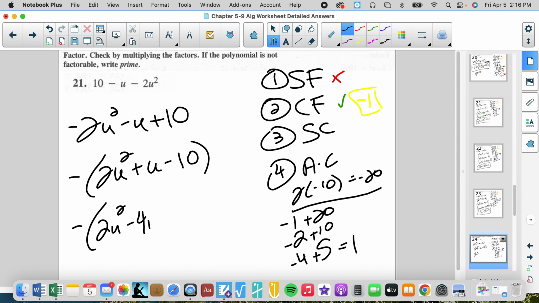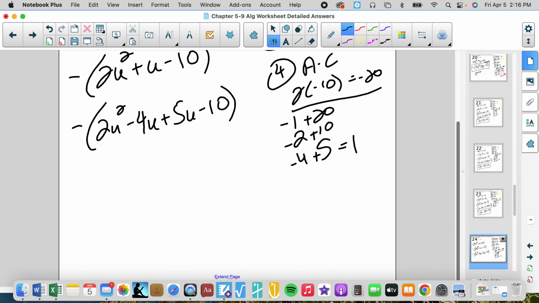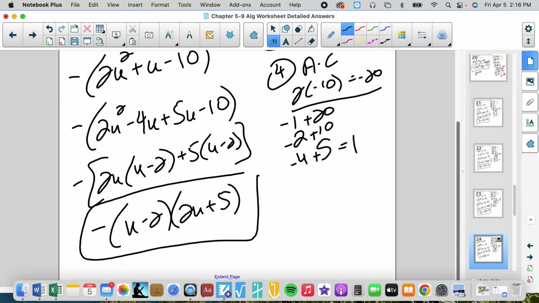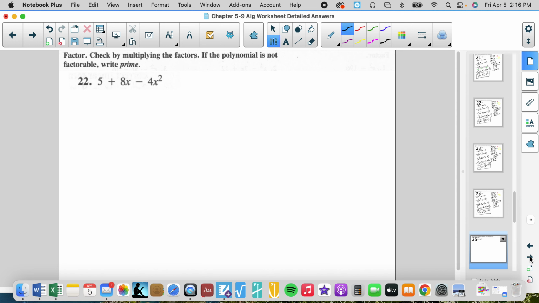Ooh, wouldn't that be nice? To do math and it feel like second nature. That would be a great sign of fluency, of knowing what we're doing. I'm going to take out a 5, you get u minus 2, opposite of u minus 2, 2u plus 5. We're getting down to the last problems. Standard form, no. Rewrite it for me, please.